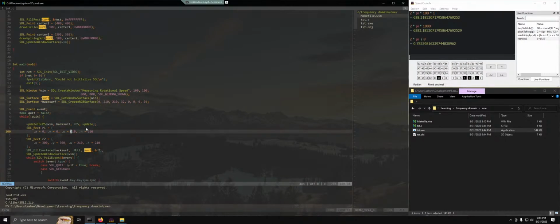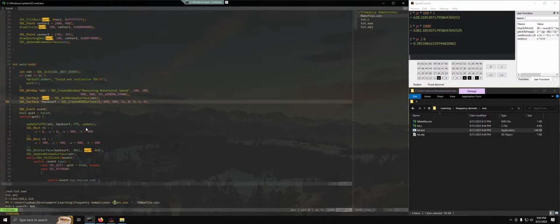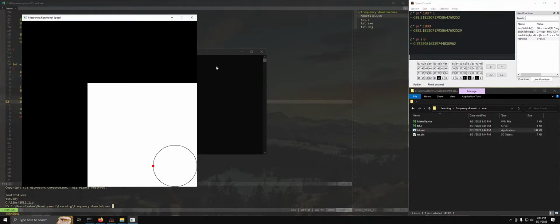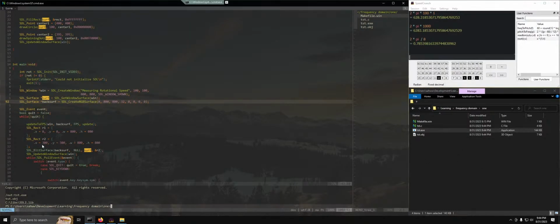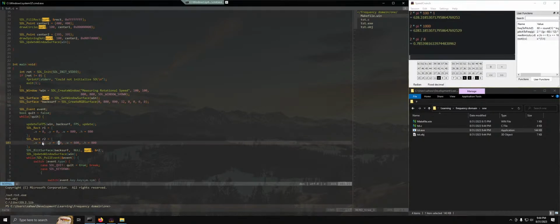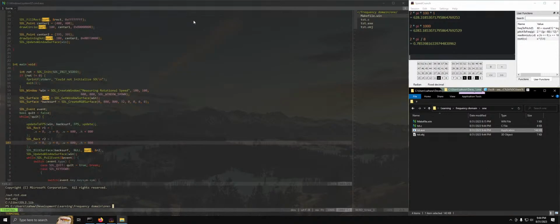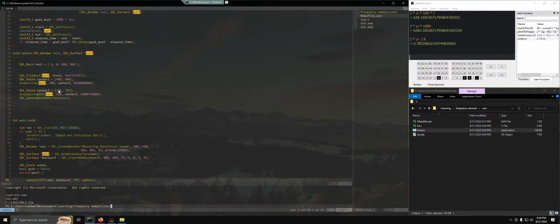I just make the width and the height the same, because I think that's what's causing the issue there. There we go. Now we can just put it at 0 instead of having to worry about that. There we go.